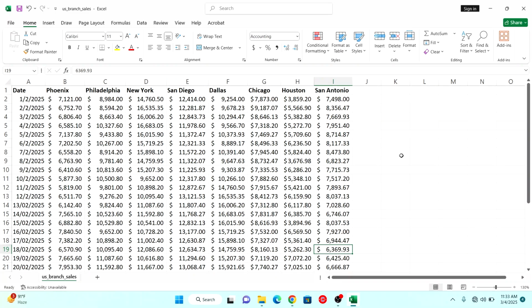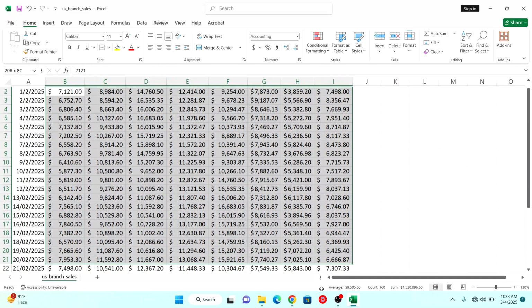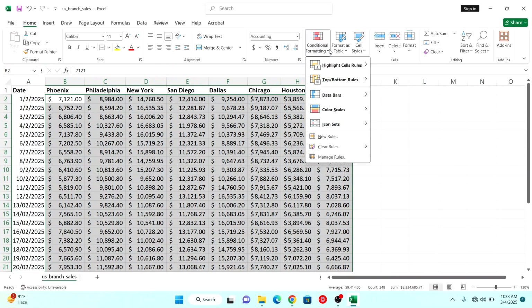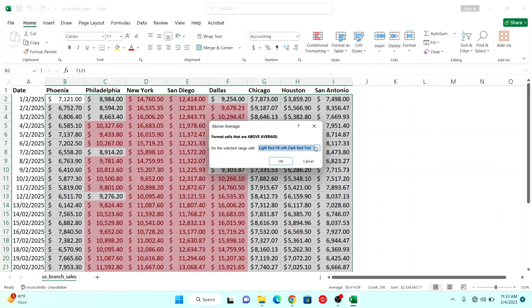Now, let's look at sales that are above average. If you look at the sales, we have what we can call average. If you compute this, add up everything and divide it by the number of cities and also days, you're going to end up with the average. But in conditional formatting, we can also say we want to see sales that are above average. So to get sales above average, you come here, top bottom rules, and this time you see above average. You select it. A positive thing, so we can make it green.